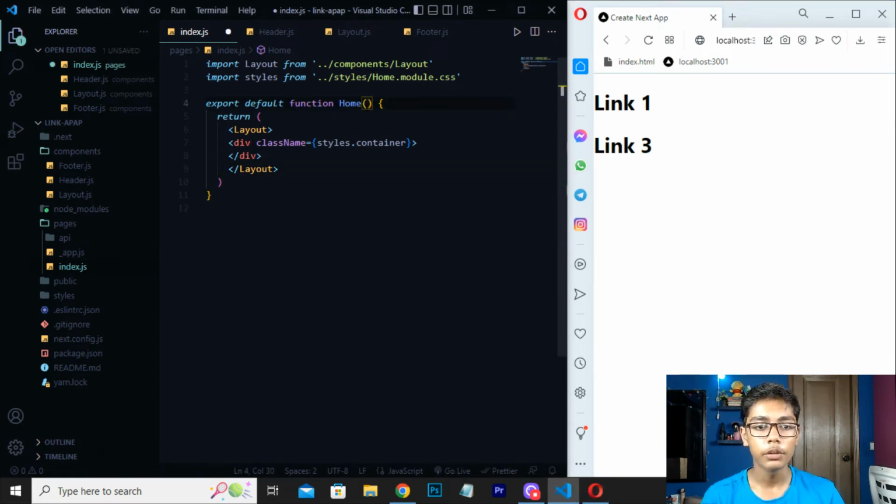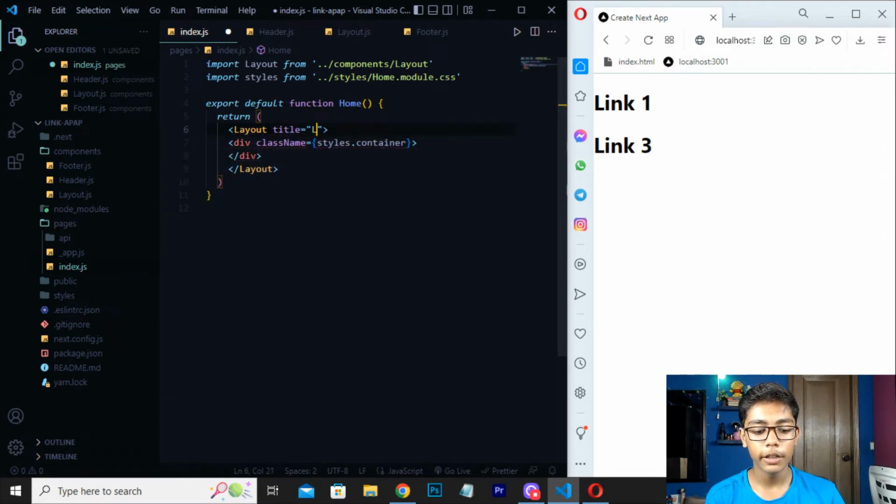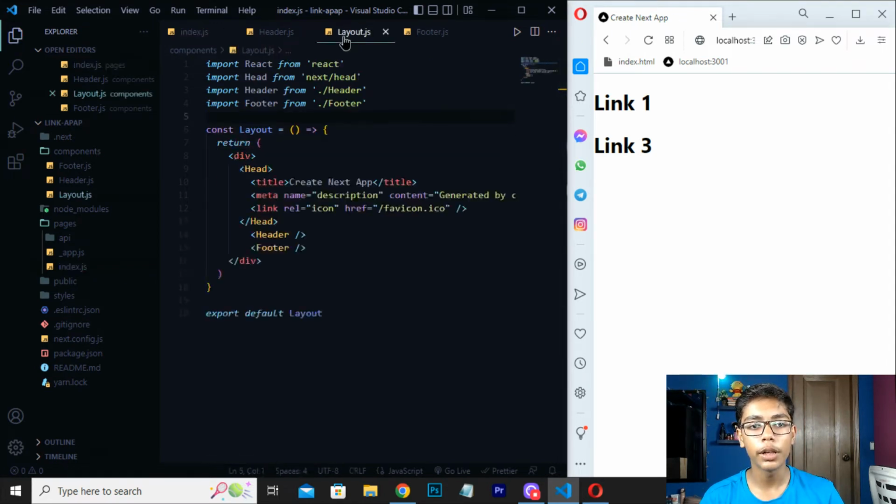Here you have to just do one thing. Move after this layout tag, suggest the title. You can write your linking pages. Save this. So we are not getting the title yet. For getting the title, move to layout.js file. Then remember to write in this bracket, write curly bracket in which I'll be writing title. Move in this title tag, erase this create next tab and write the title in brackets. Save this. You can see now we are getting the title of linking pages here.